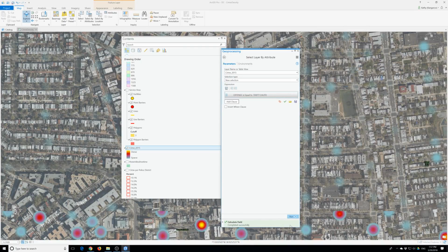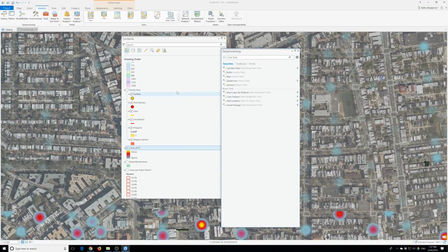Click add this clause and click run. So this step selects the auto theft, and on the analysis tab we will do tools.